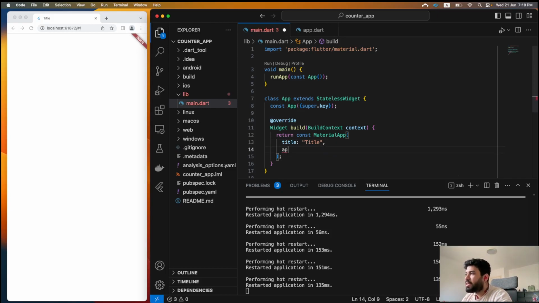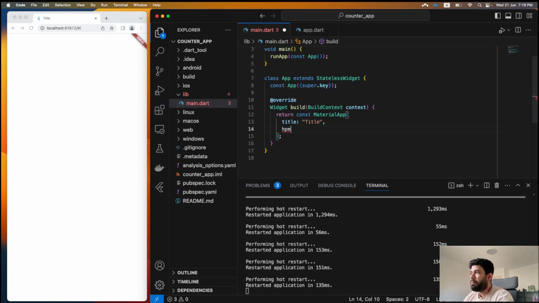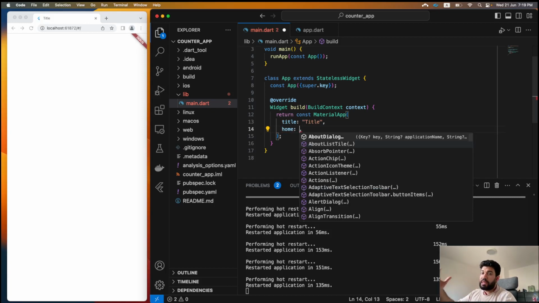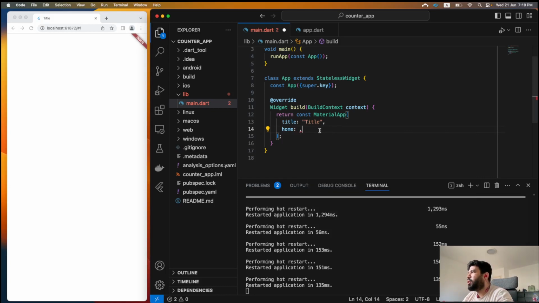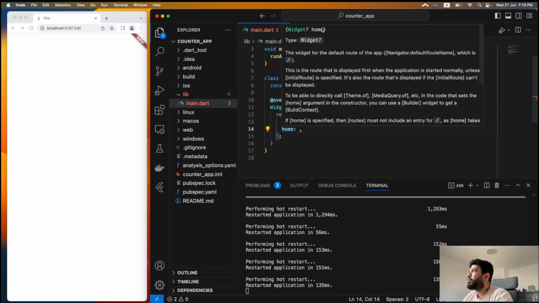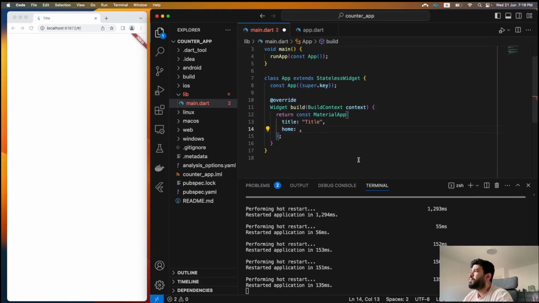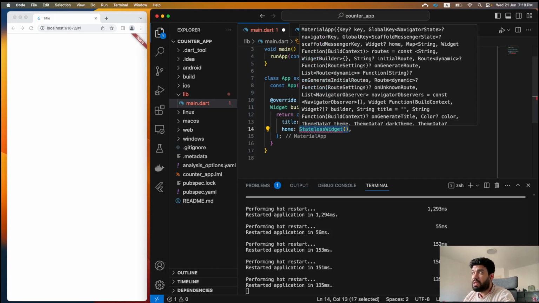So now after adding the title, I'm going to add something called home, which is very interesting because any app needs the home. So the home is basically the first page that is going to be added. And what's home? I don't know. I'm going to hover to see. And after hovering, I see it's a widget. Okay, got it. So how to pass it? Widget? No, because widgets are very low level and they are abstract. Stateless widget? Maybe, but they are also abstract. You need another class. Luckily, there is something built in that fits the exact need of a page.